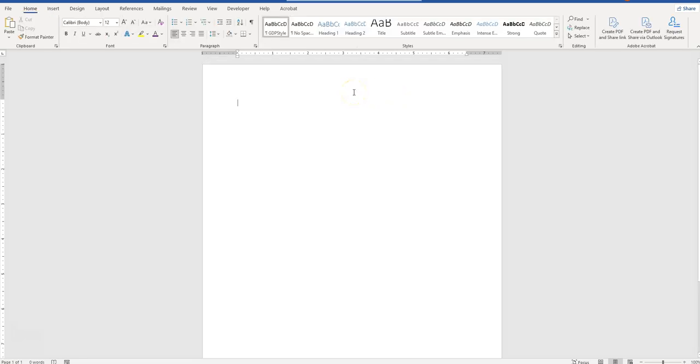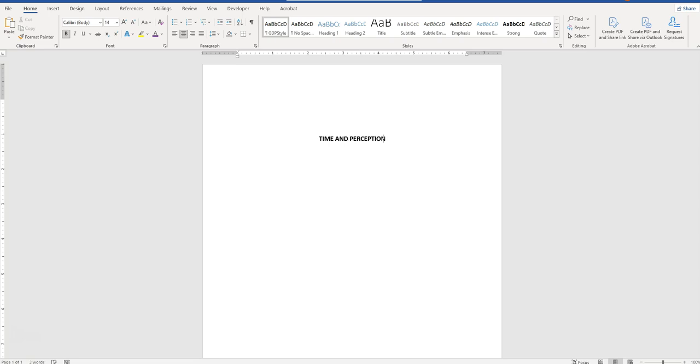So I'm going to start by pressing Enter 5 times at the top. I'm then going to change my font size to 14. I'm also going to turn on my bold as well as my caps lock, and then I will also turn on my center align. So that was 14 point, bold, centered, and then your title will always have to be in caps.